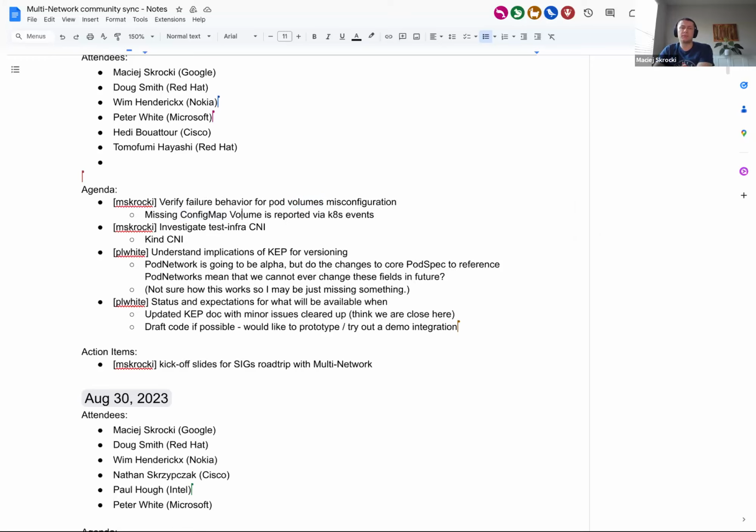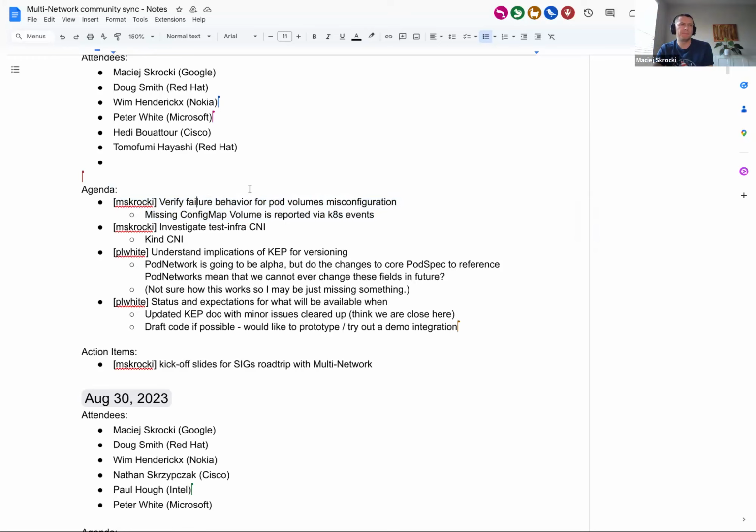So I am planning to follow the same code paths and the same template for any and all errors for pod networking. Basically, use the Kubernetes events on the pod to state that the pod network named foo does not exist, or is not ready. That's what I'm thinking of doing around that one. Any questions on this? I think this is straightforward.